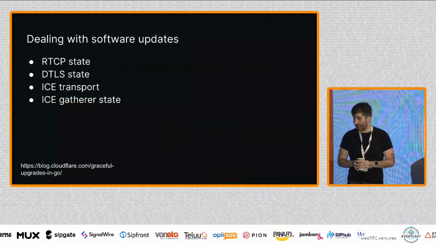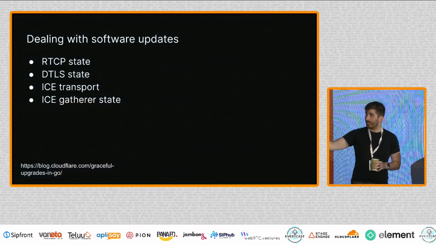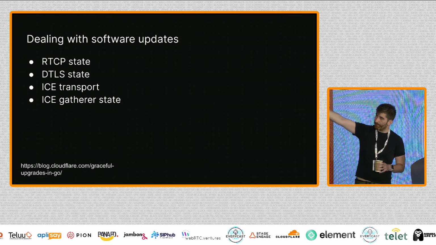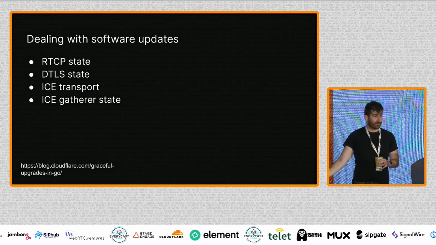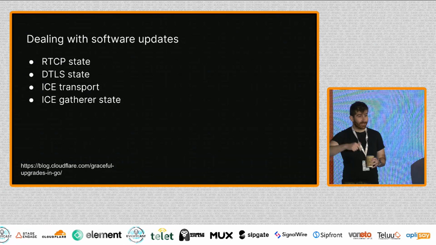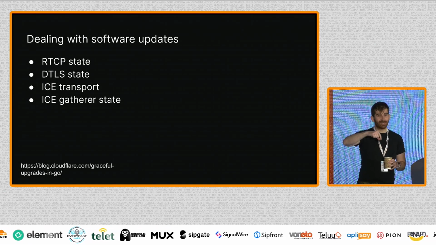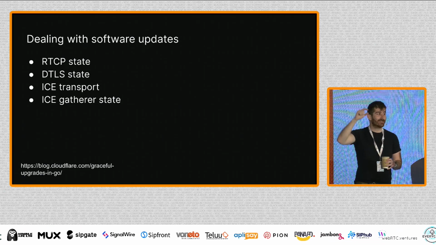So the other interesting thing that we do is how do we deal with software updates? There's a lot of machines, and they all have to be updated, and you cannot wait for the session to end. So we use something that we blogged about again, and this is open source. But what we do is there's all this state, and when a software update to the machine comes in, we launch another process right next to this process, and then exec to that process from the main process as it's going, and transfer the state in the meanwhile.